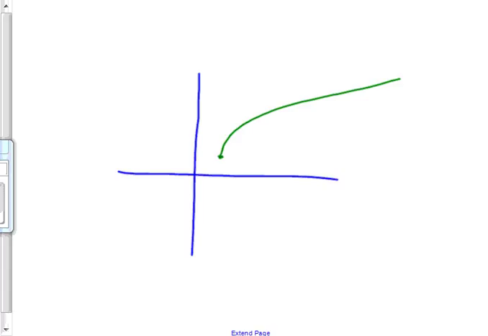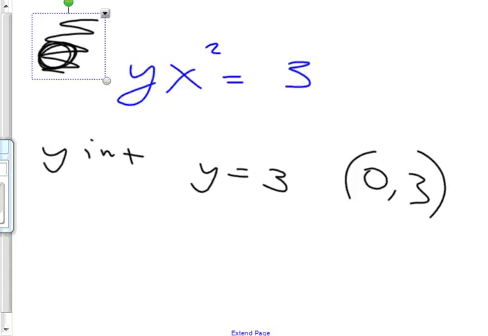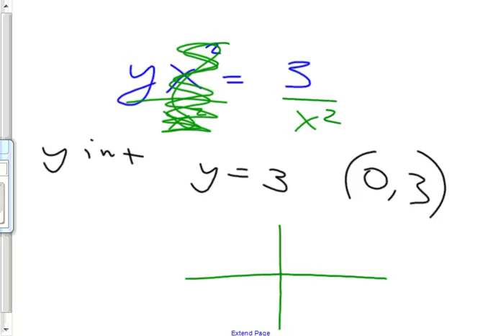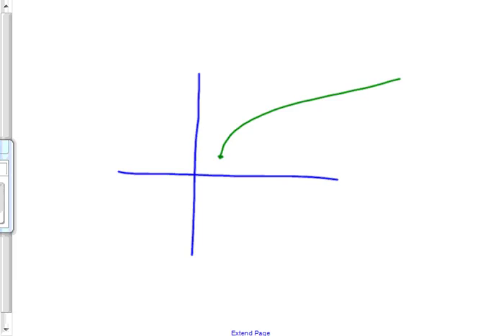But let's go to that one that I gave you originally. And when you have something where it's divided by 0, like say I divide by x squared on both sides. Okay, this cancels. Now what if I stick in x equals 0? What is 3 divided by 0? Undefined. If something is undefined like that, it's usually an asymptote on the graph, meaning it gets closer and closer to that and never touches it. Or it could also just be in an area like the one I just showed you, where it's over here somewhere and it's not defined. There are no square roots of negatives, so you can't have an answer over there.